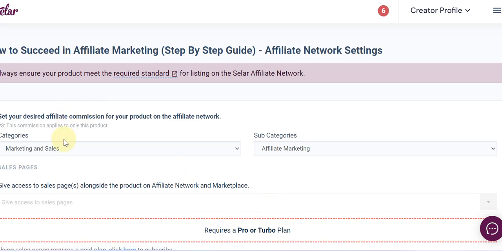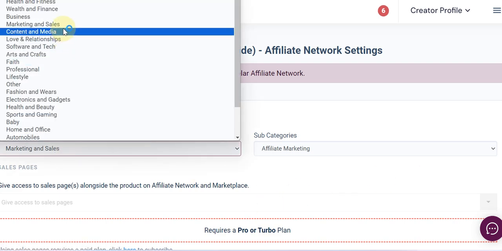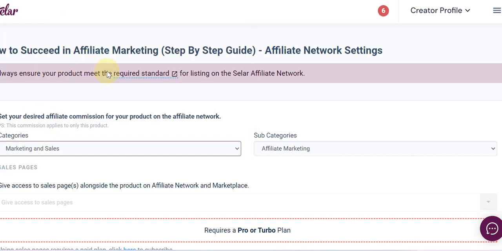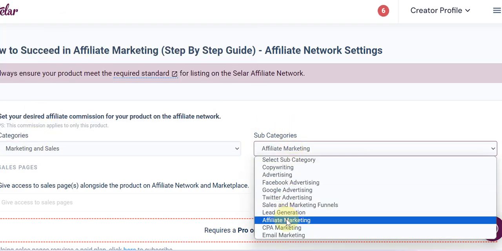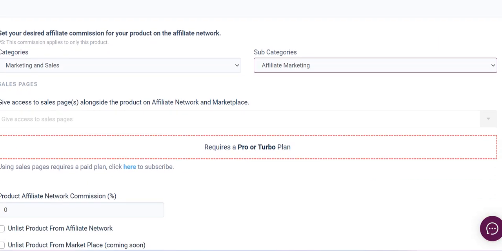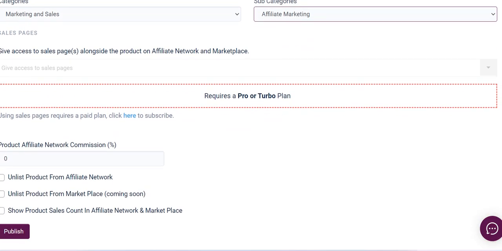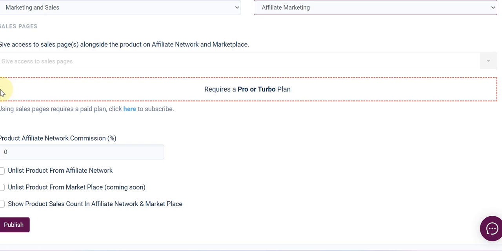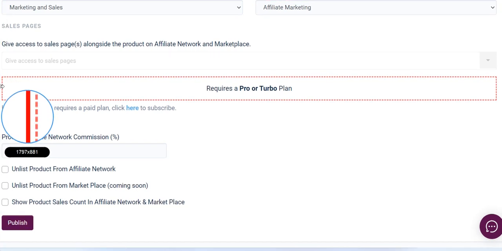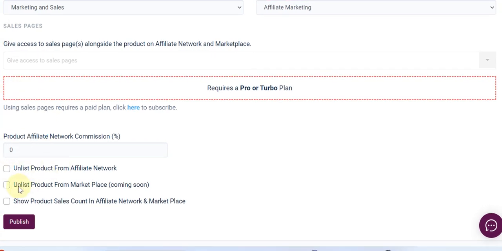Then you come here, you select the category. In this case, it is a marketing product. So I pick marketing, or you can put it under business. It's all the same. So what subcategory is it? Affiliate marketing. So I put it. You come down. So remember, this is only available for digital product as at the time of recording this video. So when I come here, you see where they said on list, and you ignore all these ones. They say show product sales count in public network. You can decide to tick it, you can decide not to tick it, but in my own case, I'll tick it. I'll just pick it, then I'll click publish.